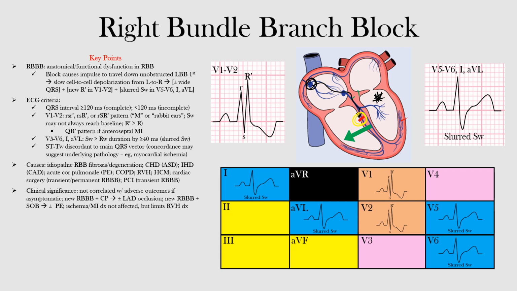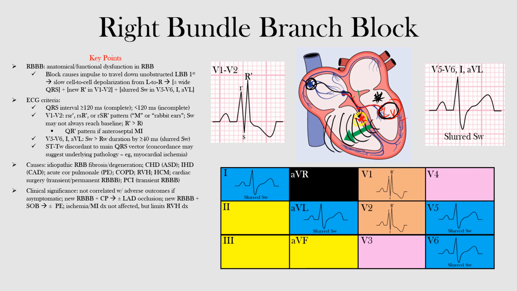When there's a block in the right bundle branch, the impulse gets transmitted normally by the left bundle to most of the left ventricle. However, the impulse to part of the intraventricular septum and the right ventricle is delayed because of cell-to-cell depolarization imposed by the block. Okay, so what I'm saying here is, again, we have normal conduction coming down our path, and then it continues to the left side, so all the left ventricle here will depolarize normally, okay? And then eventually, because there's a block, we'll have this last vector, all the impulses from the left side then coming to the right side to depolarize the right ventricle.